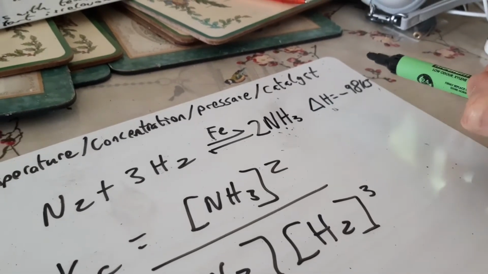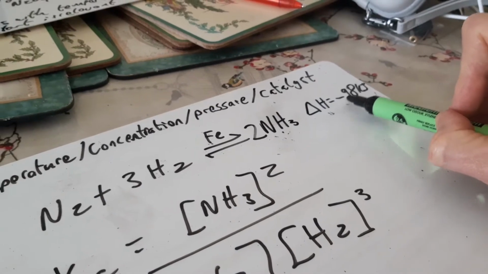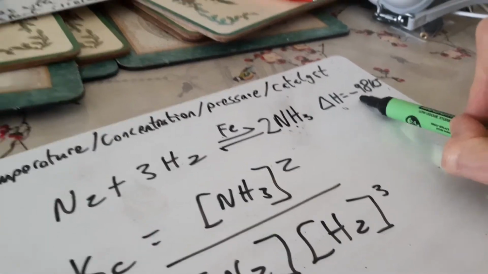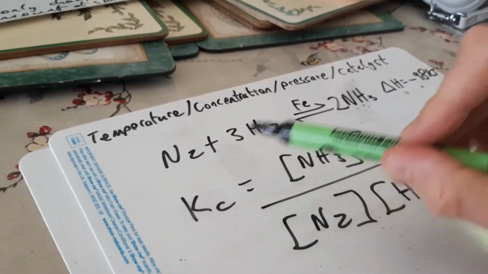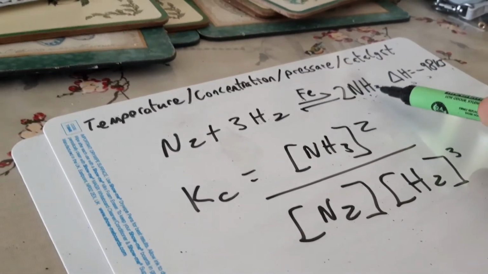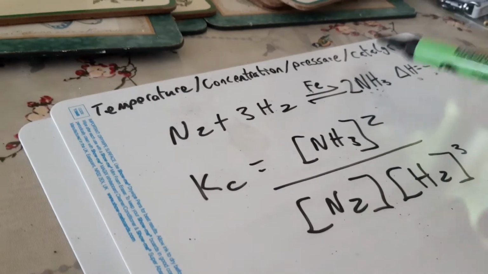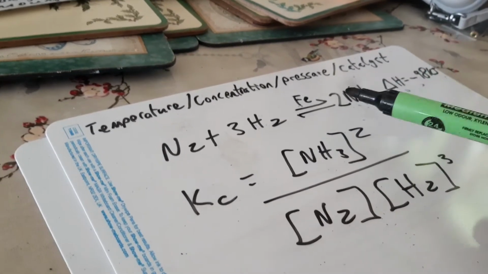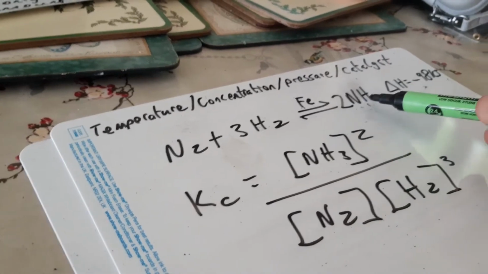And the key figure here is this minus, because this tells you, as you know, hopefully from heat of reaction that we've done already, that this process is exothermic, all right? So let's say you're working in a factory and you want to produce as much ammonia as you can, and your boss says, go and make me as much ammonia as you can. What are you going to do?